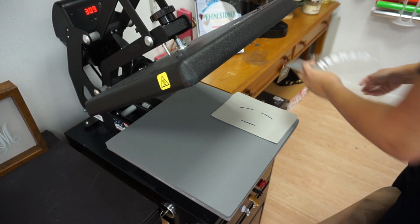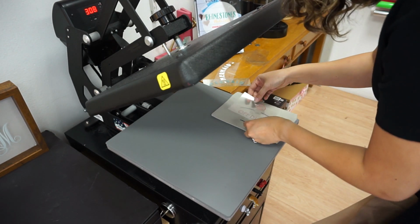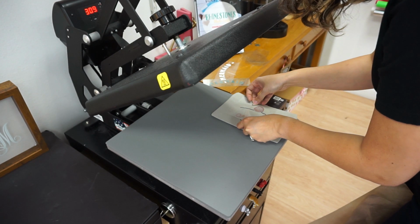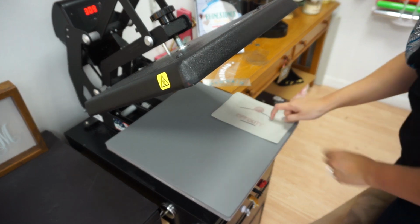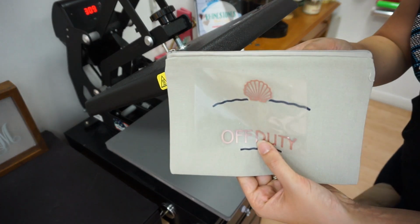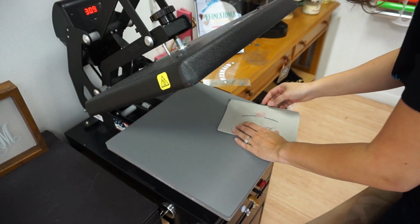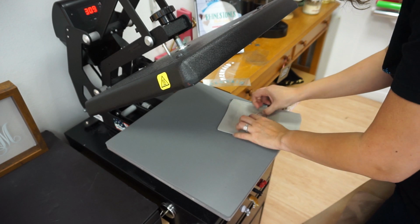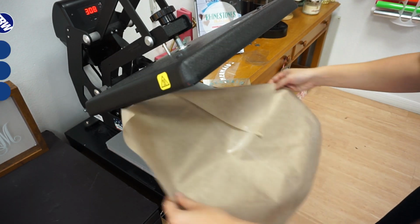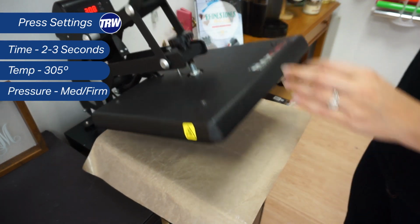Now I'm going to go ahead and separate these. Not a big deal. So the way the shell is, it goes right in between these lines. The text goes right over this line here. So you have that all set. This is the electric rose gold. So let's go ahead and put this right here. I'm going to lay that down. And now cover sheet, and again, just a couple seconds.